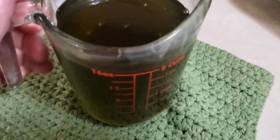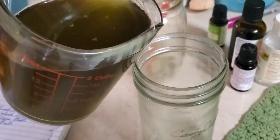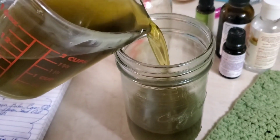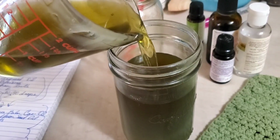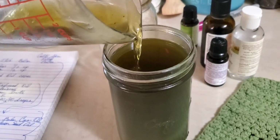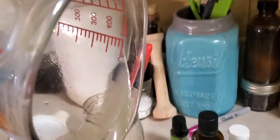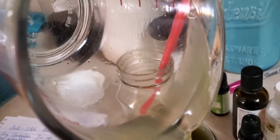Next, it's time to pour it into your container. Do not pour fast, pour slow, because you can spill this. Pour slow. Not too slow where it's going to drip out and all that, but slow enough where it's going to make sense to just go into your container. And it looks like I might have a little bit more than what I bargained for. Nope, it's going to be just right to the top of it. Okay, all of this left over, get your spatula out and scrape it out and put it in there also. You do not want to waste none of that.